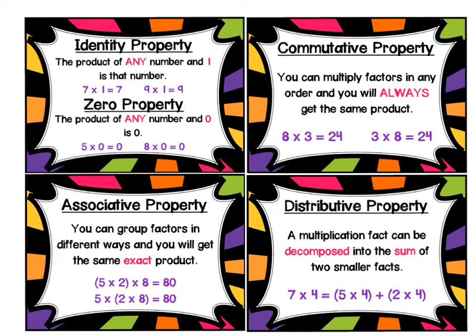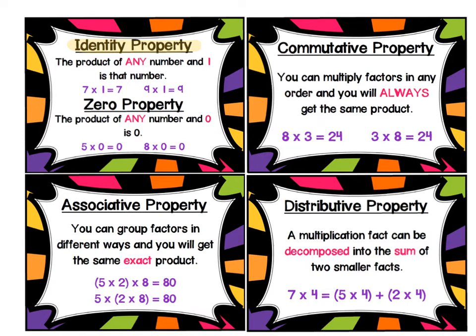Now that we've talked a little bit about the order of operations using our acronym PEMDAS, I want to remind you about our properties of multiplication. These should be familiar because we've talked about them multiple times throughout the year. Let's quickly go through each of them as a quick refresher. Starting with the identity property, you don't need to write any of this down, you can just listen.